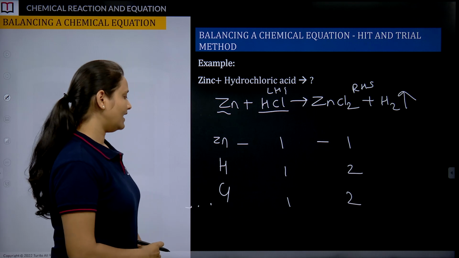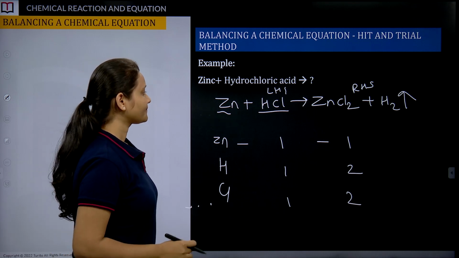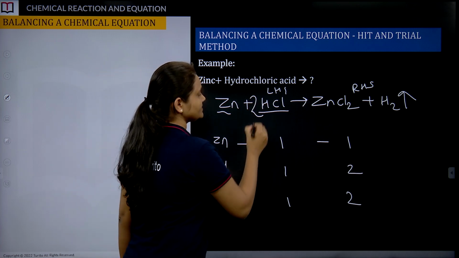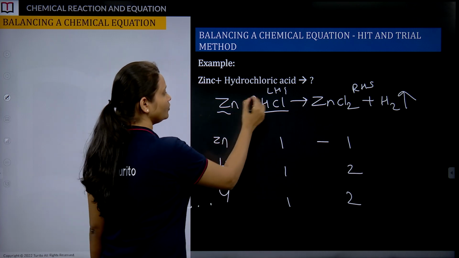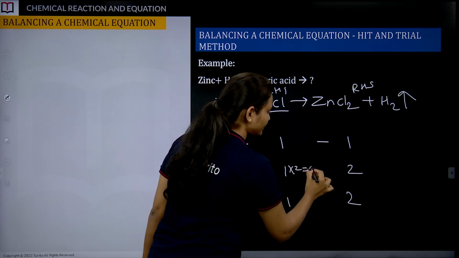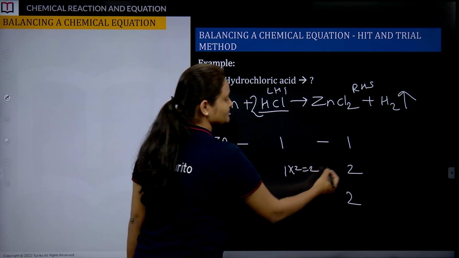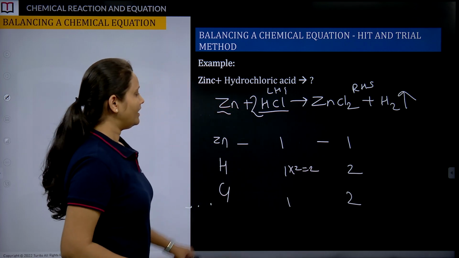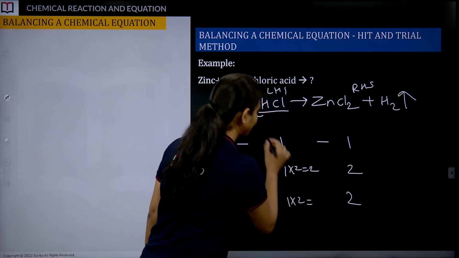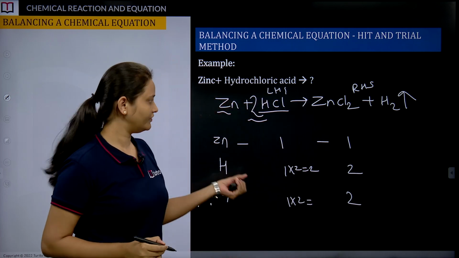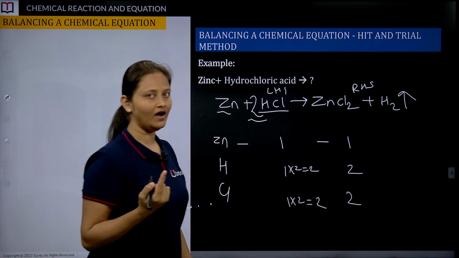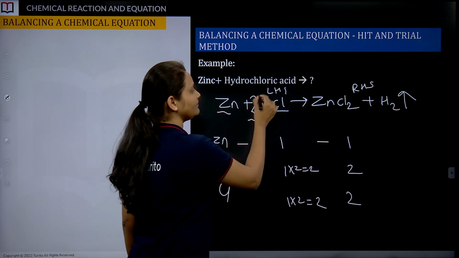So in order to balance now, what we can do is, let's suppose I add 2 in front of this. So this is giving you 2 hydrogen on which side? Left hand side. So 1 into 2 giving me 2 hydrogen. Now it is balanced, right? And if you see on the other side, we have added this coefficient, so now chlorine is also 2. Earlier it was only 1. So this is applicable for chlorine also.